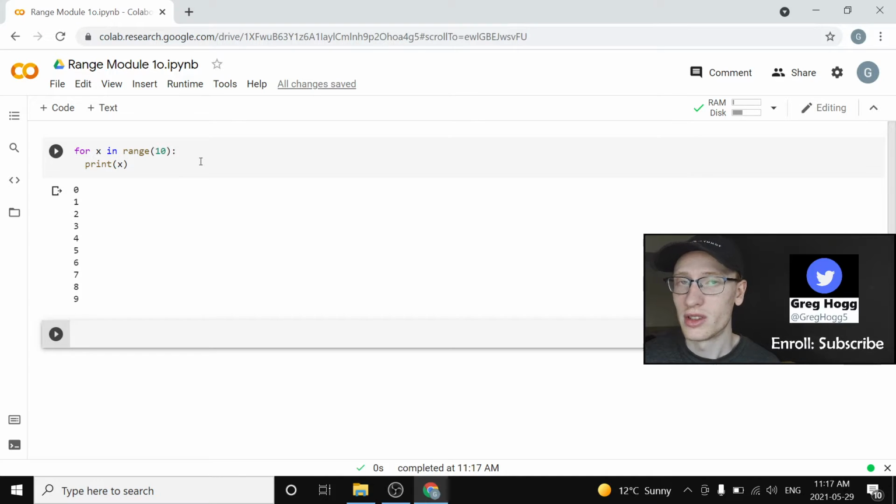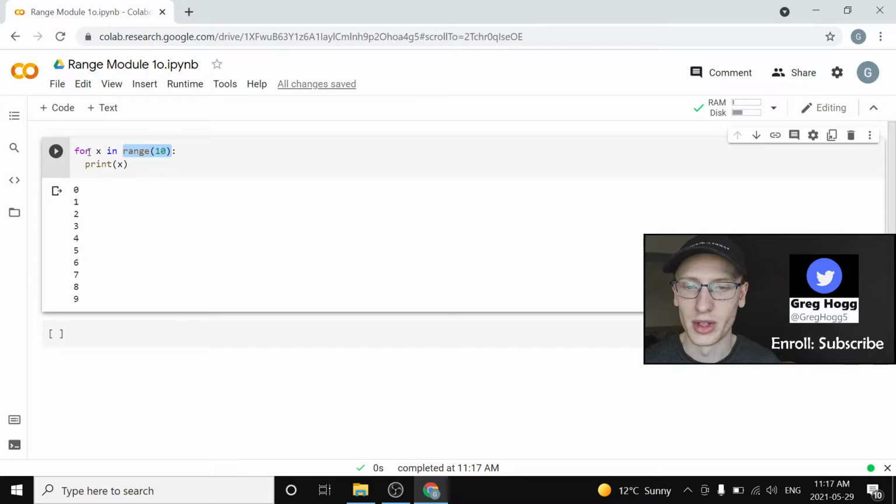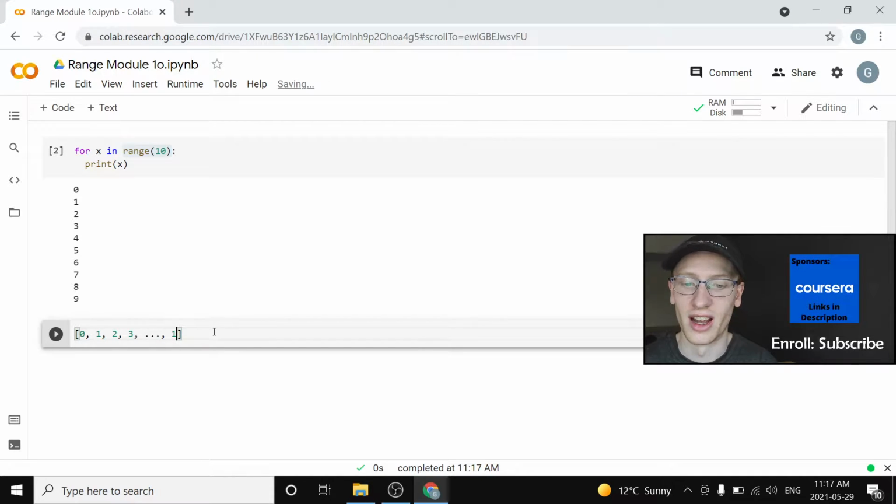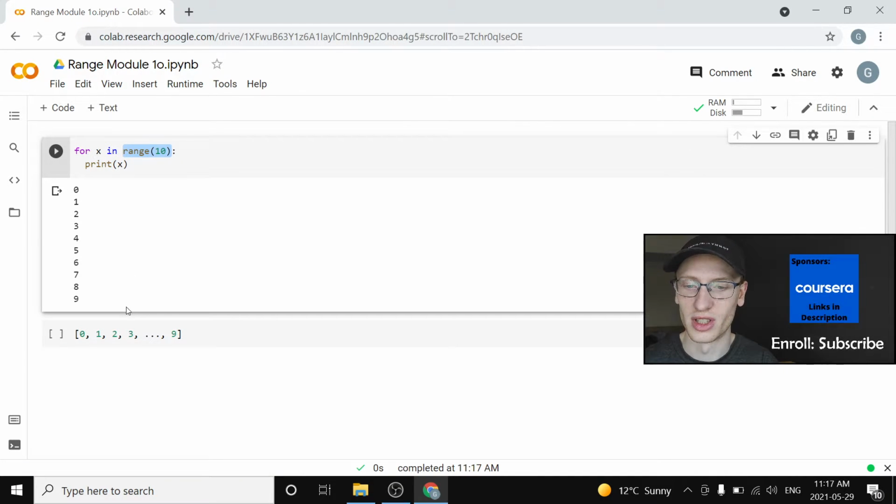And so you can see, if you loop through it with this for loop syntax, it's basically the same thing as this list: 0, 1, 2, 3, dot, dot, dot, all the way up until and including 9. Okay, so notice I put 10, but it's 0 to 9.